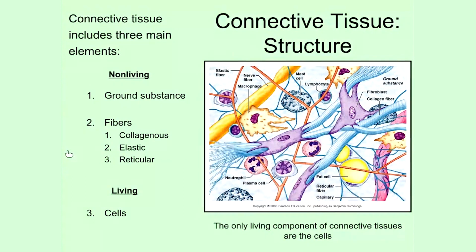What I want to do now is come back to this third component that you see with connective tissues that's non-living, which is known as ground substance. If you look at this diagram, we've talked about the fibers and we've talked about the cells. The ground substance is that blue stuff that you can see filling the space in between all of the fibers and all of the cells. In most connective tissues, it's a gelatinous, jelly-like fluid. It's non-living, so it's just there, filling that space. It provides some cushioning in a lot of connective tissues, and it has some other roles which you'll learn about in the activity that you do in this folder.